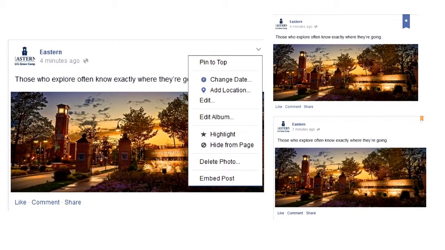So if you go back to that down arrow again, and you look at the top thing, it says pin to top. So in addition to highlighting, you can pin a post to the top of your page. Say this was a page where you posted every day, but you had a really interesting article that you wanted to stay at the top for, say, a whole week. So what you would do is pin it to the top of that page, and when you do that, you're going to notice that the page refreshes, and there's going to be a little bookmark icon like this at that post.